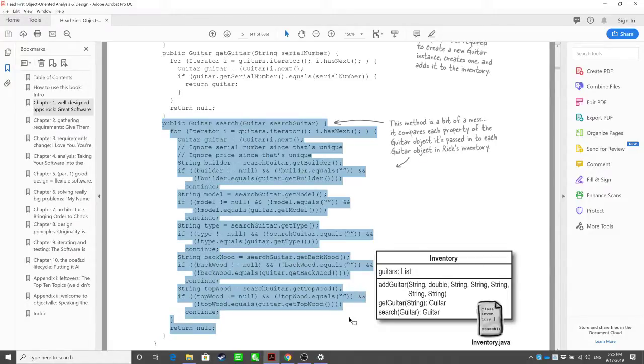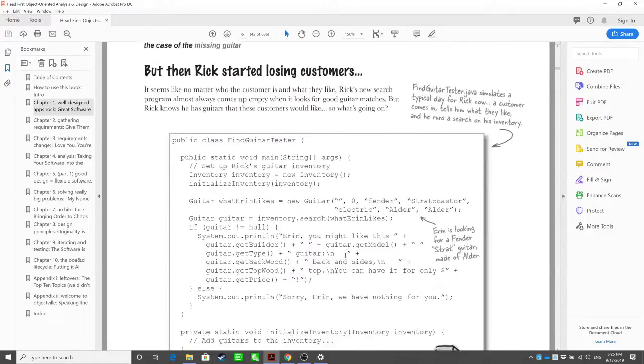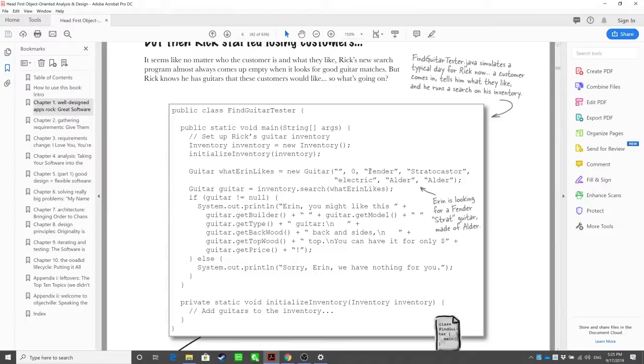Upper and lower case. Yeah, that's one of the problems there. Here, Aaron is searching for this Fender, but the F is lowercase.